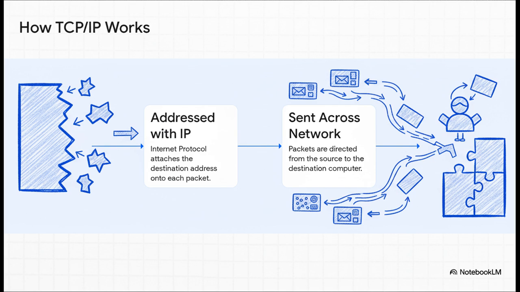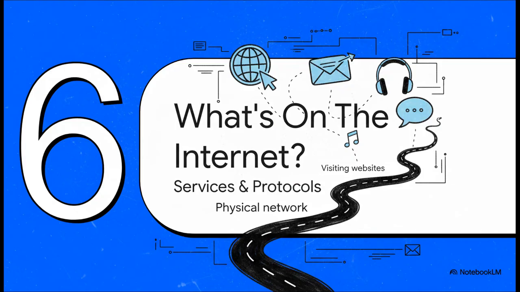And here's a great way to think about it. Instead of sending a whole book in one giant box, TCP/IP tears out every single page, puts each one in a separate addressed envelope, and mails them off. Those pages might take different routes, but once they arrive, the TCP part acts like a librarian, making sure every single page is there and putting them all back together in the correct order. Isn't that amazing?